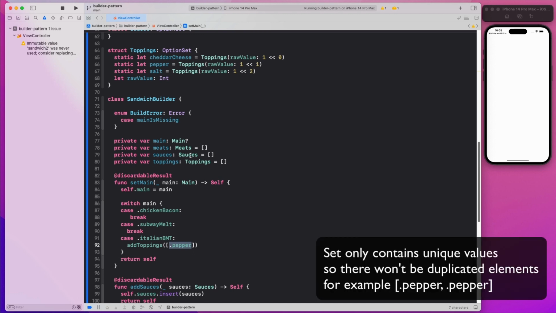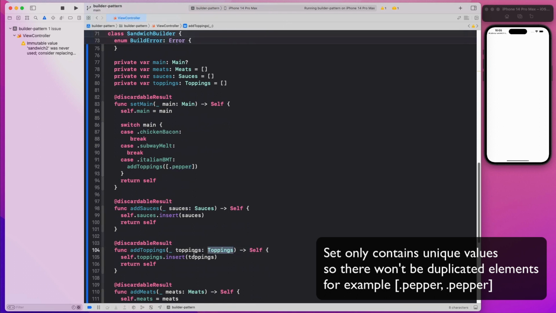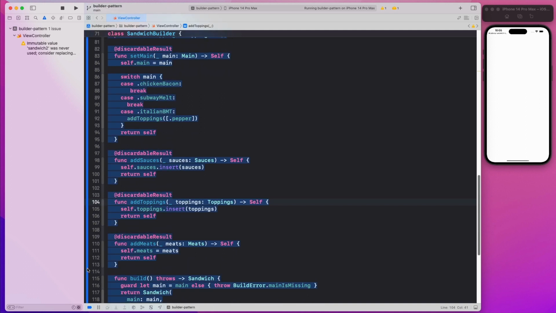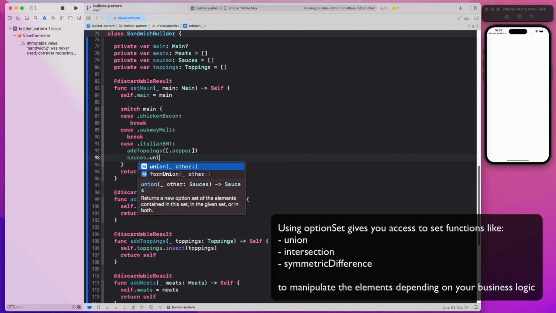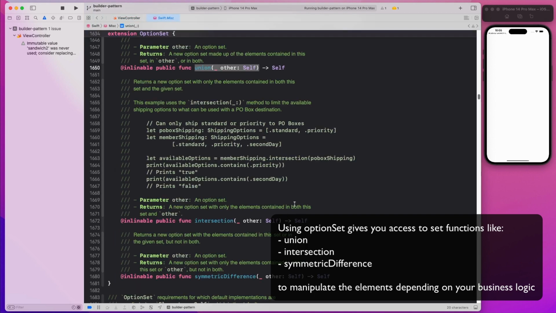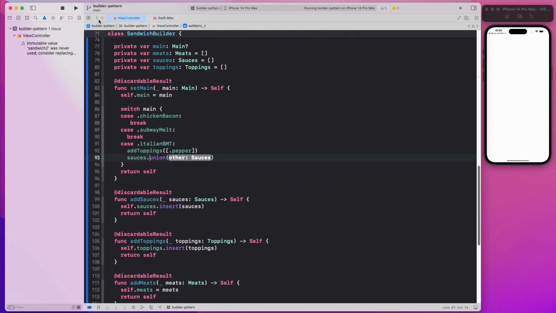And because we know that an option set is a set, in the event the user selects adding pepper as part of the topping, we will not double count it as you would inside an array. All right, so you can imagine that if the main already comes with a set of items, we are not going to duplicate that, even when these functions are being called. Because this is a set, you can do things like basically all the set methods. Let me just show it to you, like sauces dot union, formUnion. Basically all these set functions are available out of the box inside the builder if you have business logic that requires that. All right, so this is one advantage that I see using the option set together with the builder.